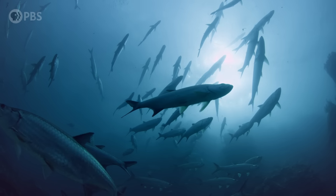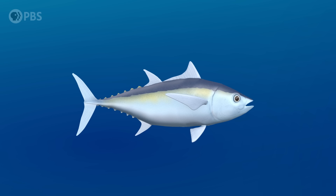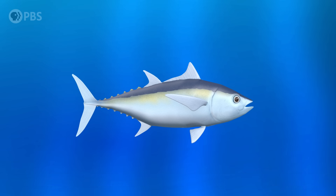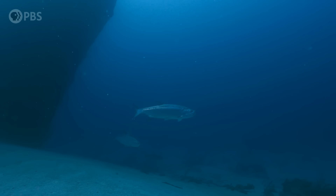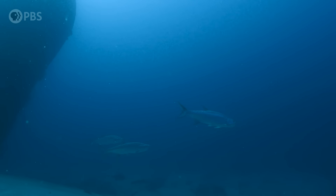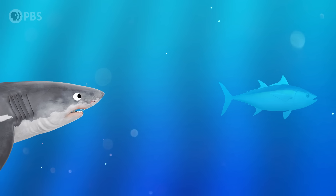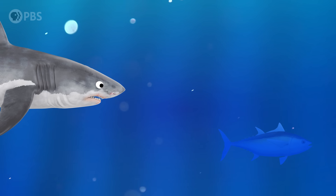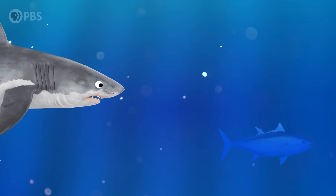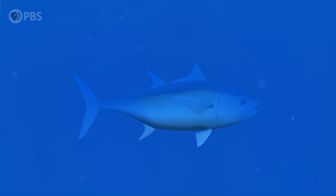But many swimming animals don't have the luxury of just concealing themselves from one angle. They can be spotted from above, below, or just about anywhere. Plus, hiding shadows underwater isn't an easy task, because underwater sunlight gets scattered by the water and the particles floating in it, so light comes from above, below, and the sides. So it could be that countershading evolved in swimming species for a completely different reason — to help these animals blend in when they're seen from different angles. Say you're a predator looking at a fish from the side, seeing it against a fairly bright background. The fish's light belly will conceal it against that bright background. But if you glide underneath, you'll see it against darker deep water, and the fish's darker topside absorbs most of the strong light shining from above, so it's concealed against that background too. Essentially, no matter where you look at it from, the fish's body reflects about the same amount of light as its background, making it nearly invisible.